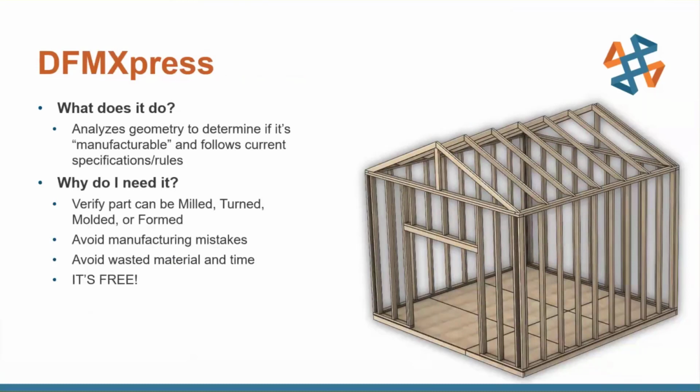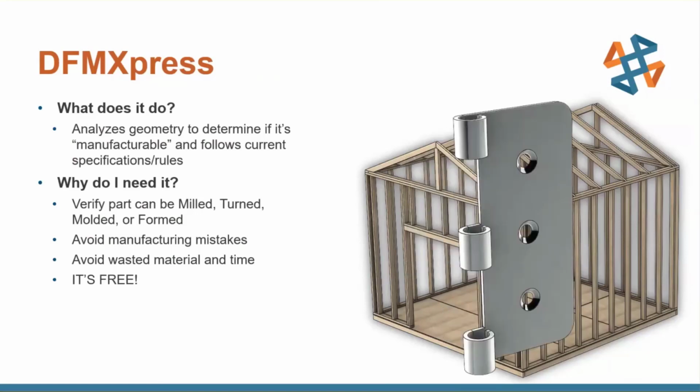So the next tool we want to touch on is DFM Express, Design for Manufacturing. So this is going to check your parts and make sure it's quote-unquote manufacturable. So it's going to validate milled parts, turned parts, molded parts, formed parts, help you avoid wasted material and time, help you avoid any potential mistakes. And again, it's free. You have access to this software. You may have never heard about it before, but we'll take a look at it.